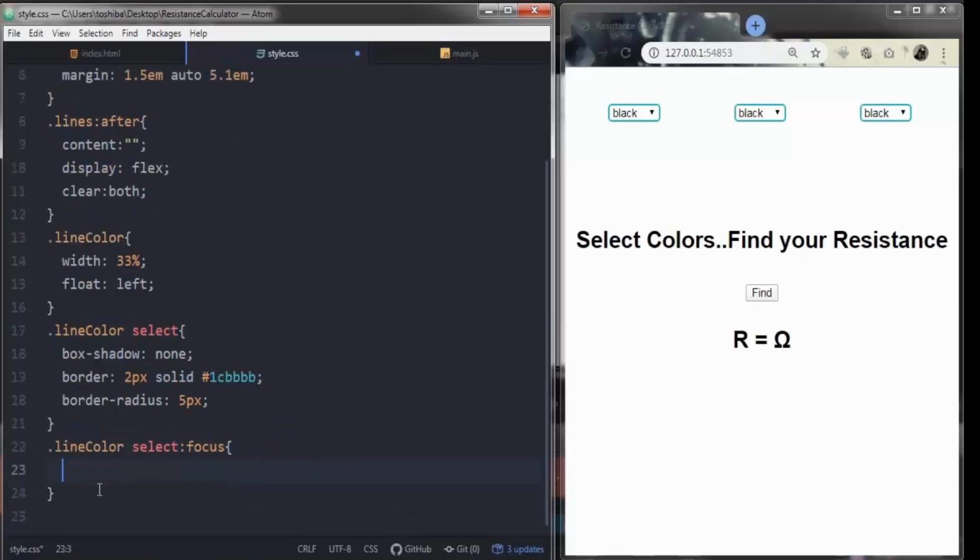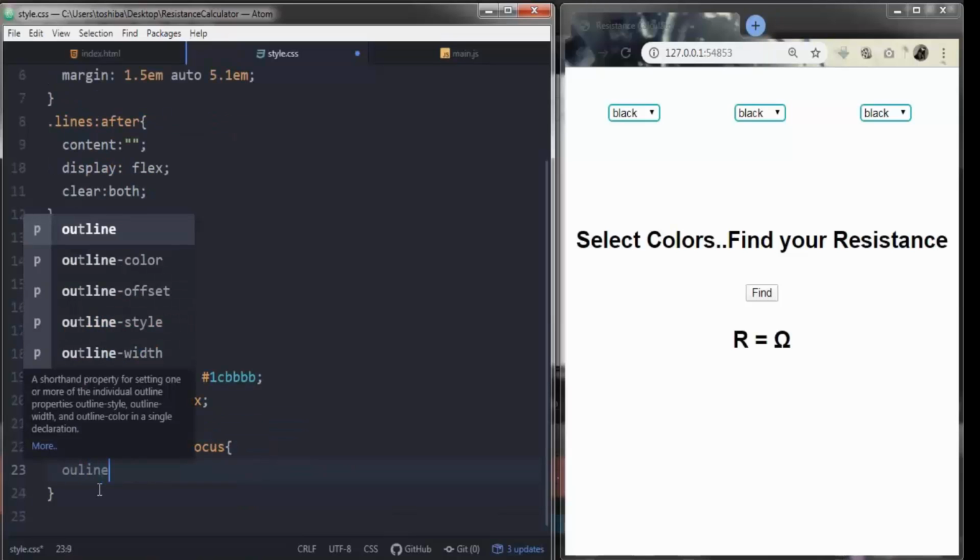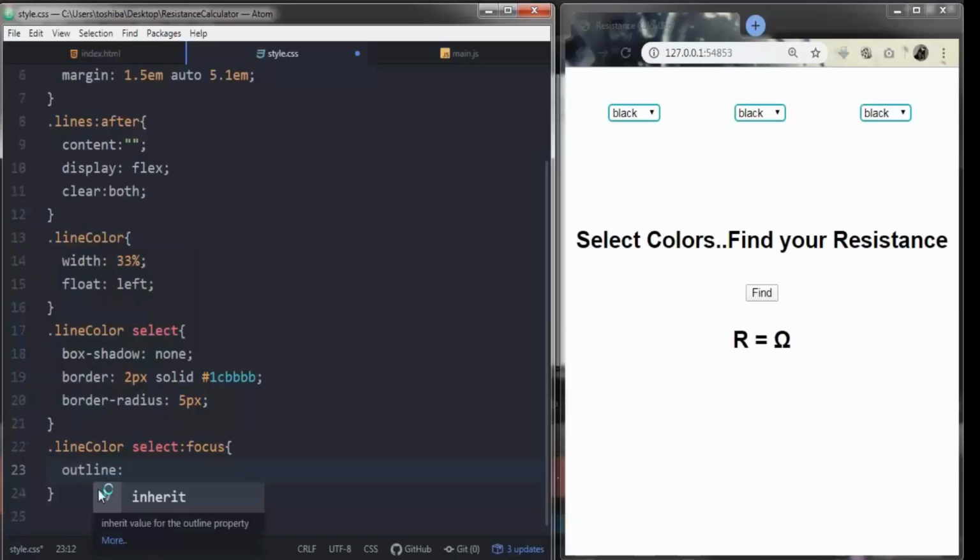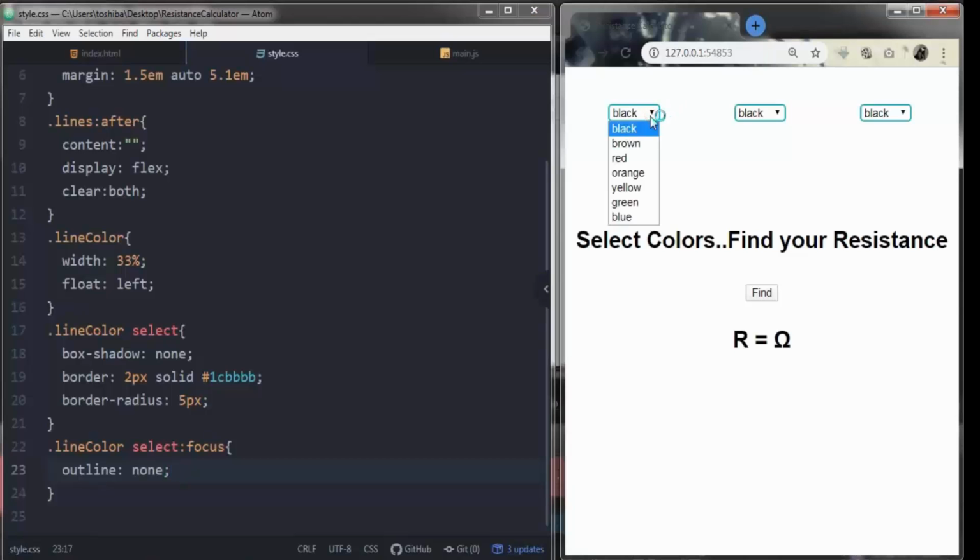Okay. We're gonna remove the outline. And that's it. You see the effect in there on the border is now hidden.